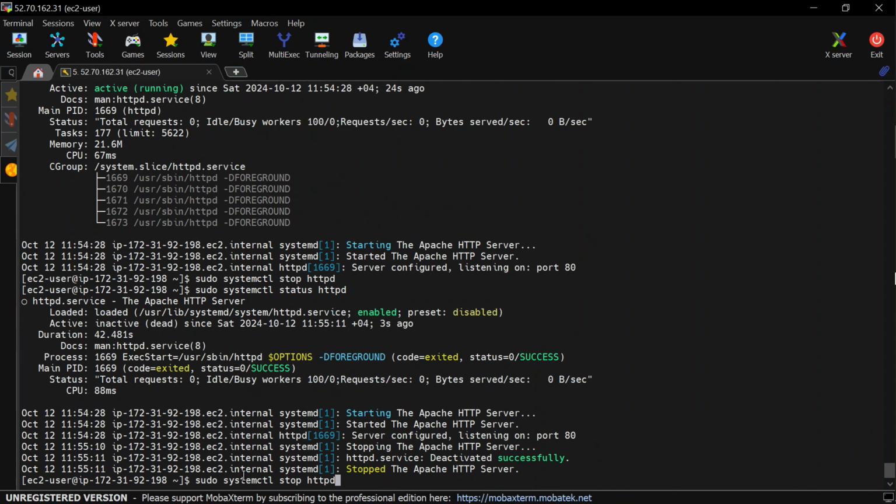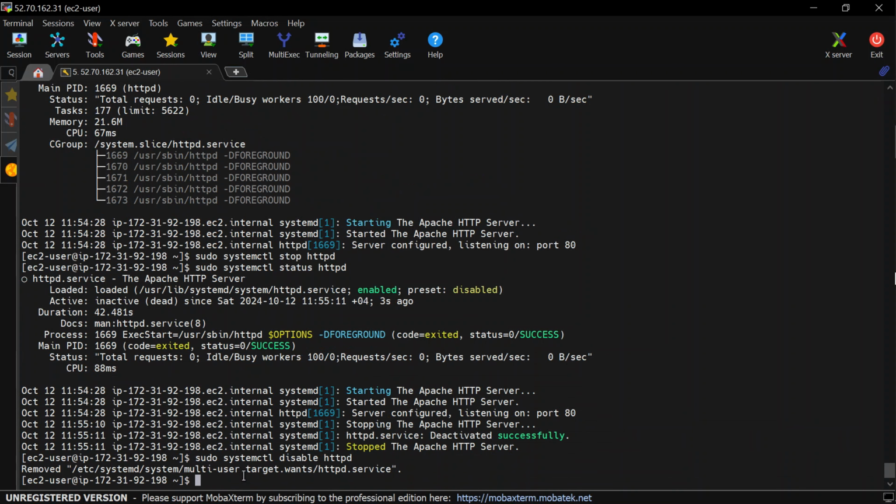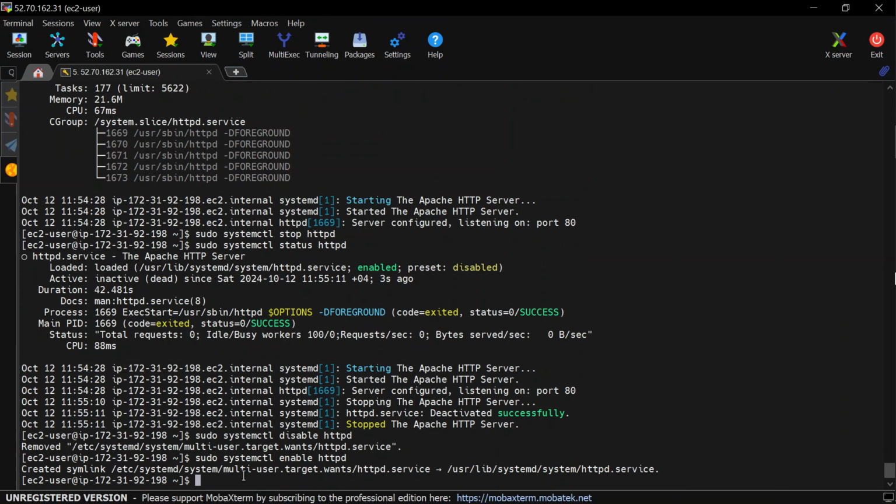Now let's say if we want to disable httpd, we just do sudo systemctl disable. It's disabled. Now let's enable it again. It's enabled.